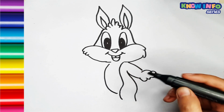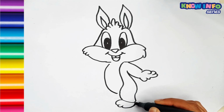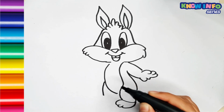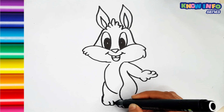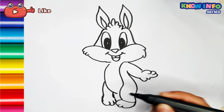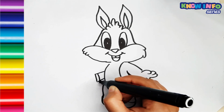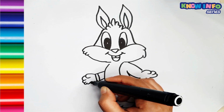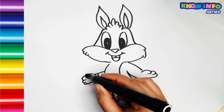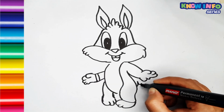The bunny belly is getting rounder and rounder. Now comes the bunny cotton candy tail.